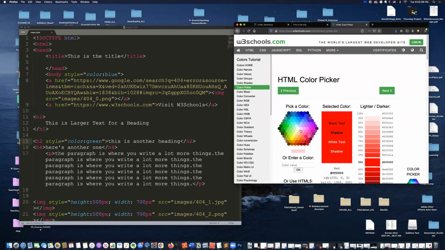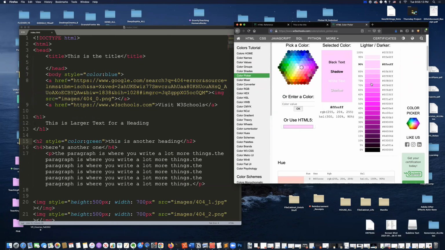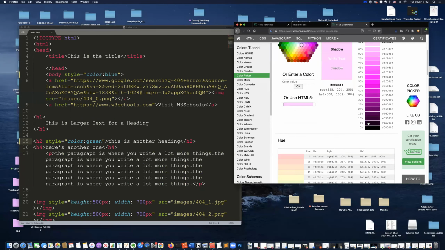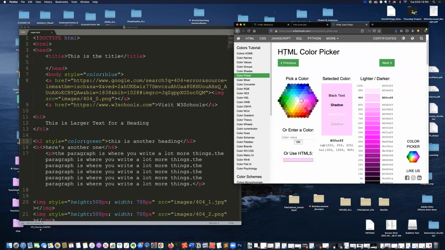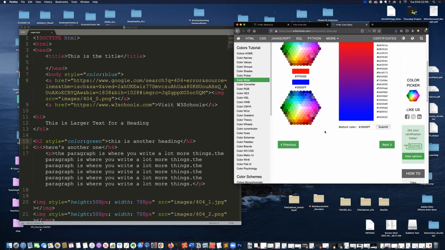That lets you select one of these colors from the color picker, and then you can select one of these. Or you can go to, let's see.